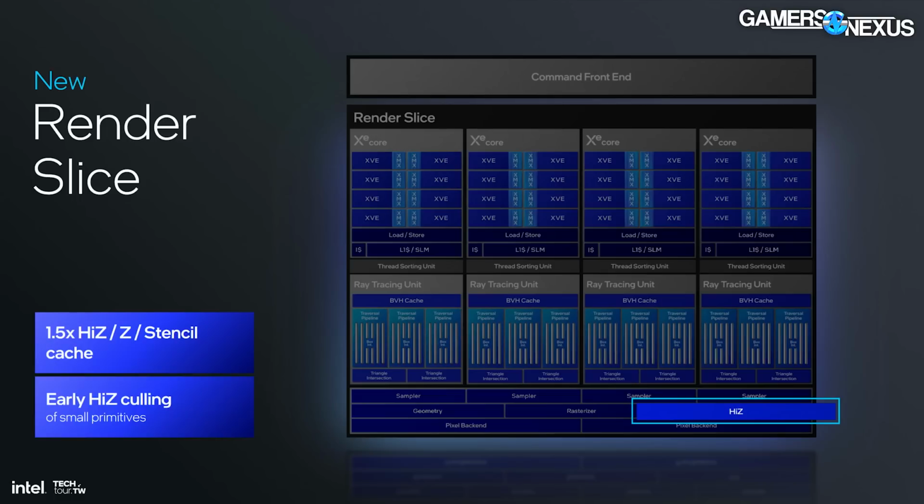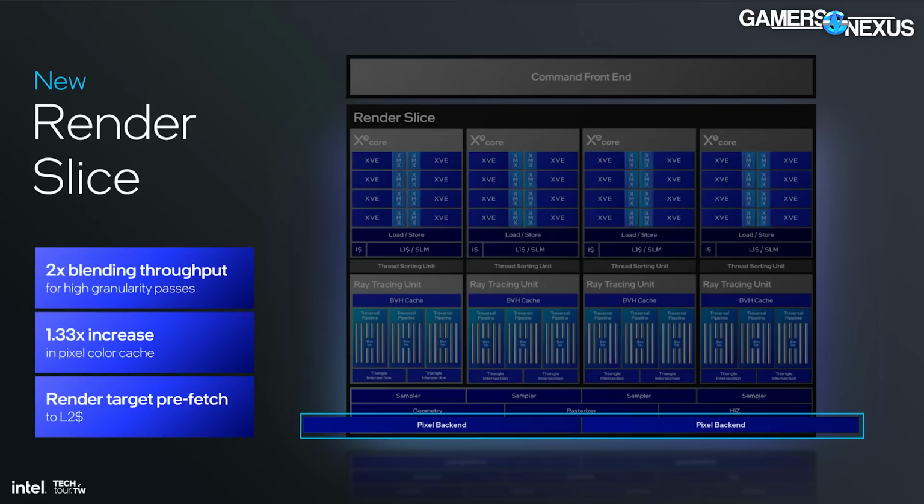The pixel backend has also improved. When there are transparencies in a scene, the GPU has to do math to blend the multiple layers of transparencies, and Intel has increased bandwidth for shading to improve performance in this part of the pipeline. The company also stated a 33% increase in pixel color cache, reducing bandwidth demand overall, and that reduction in bandwidth is because more data can be resident in cache, reducing transactions out to memory. Intel also noted these improvements to its geometry pipeline performance.